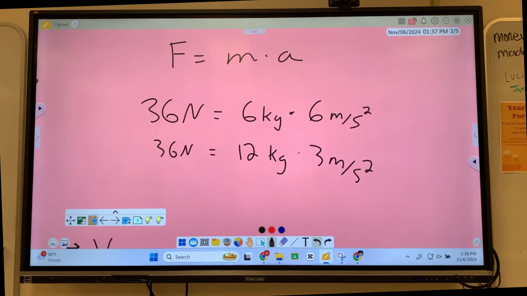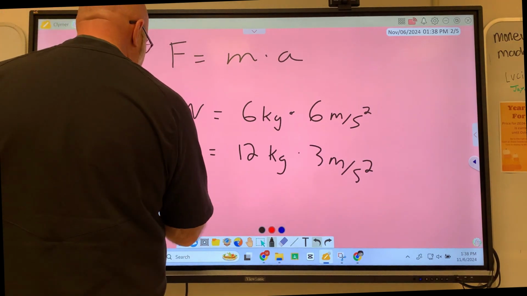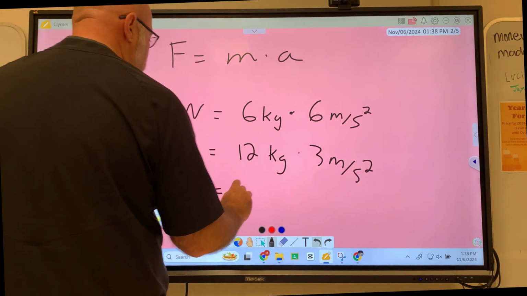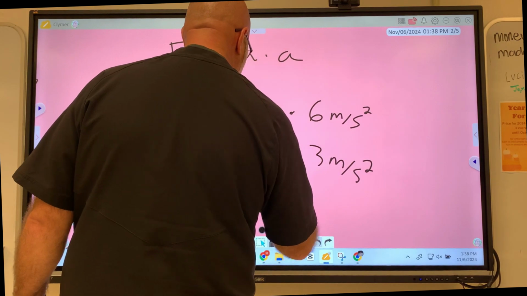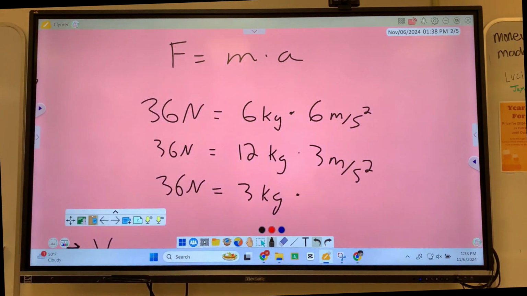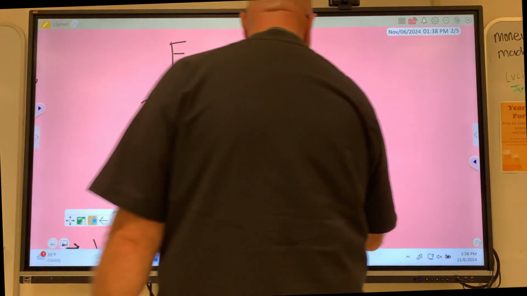It's heavier. If I apply the same force to a bowling ball and a basketball, which one is going to accelerate faster? The basketball, for sure. It has less mass. Right? This works the other way as well. What happens if I use the same force on something really light? Now what's the acceleration going to be? 12 meters per second squared, right? It's going to get really big.